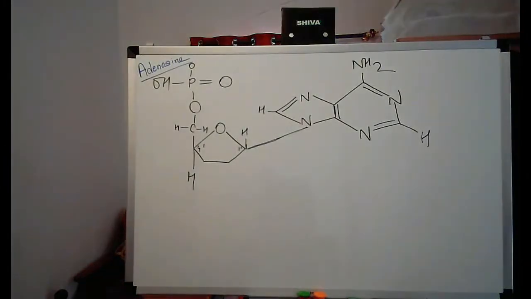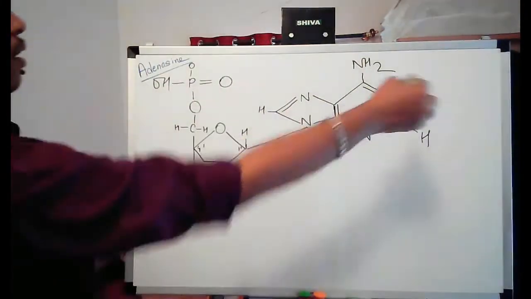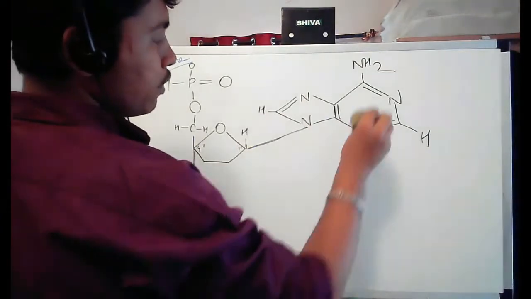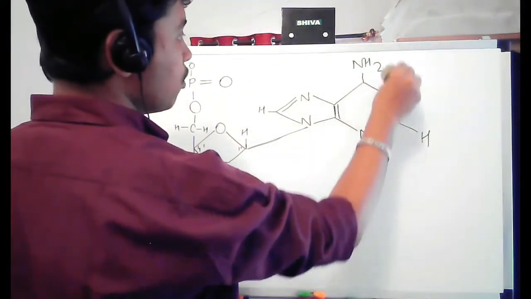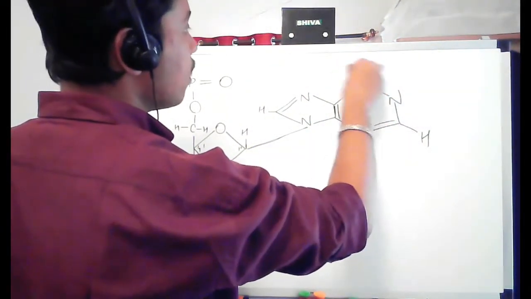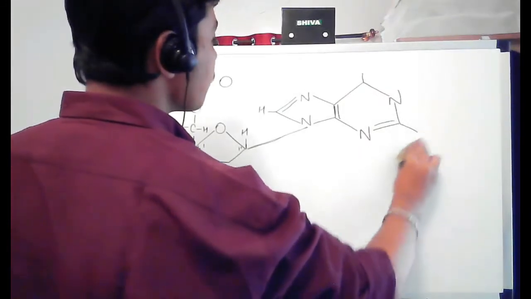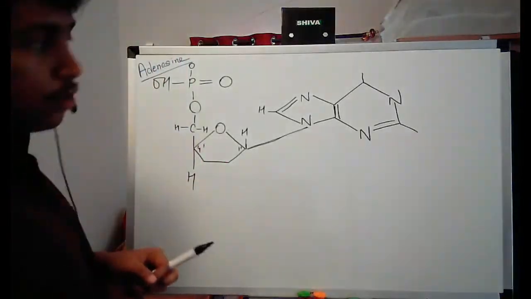Now what about the nomenclature? Why cytidine? Why not cytosine? We are coming to it. Time for guanosine. The only change over here would be removal of this bond. There is no more change over here.